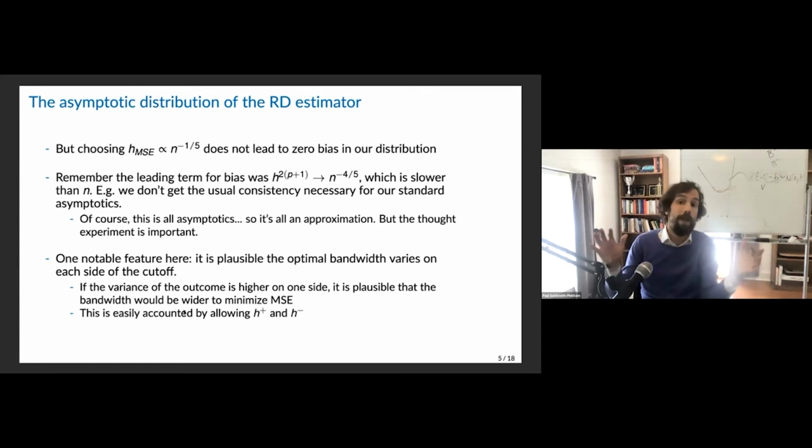If you want to pick good bandwidths, what you could envision is that the variance is much larger on one side. And so what you might need to do then is pick a bigger bandwidth on one side of the cutoff than the other, because you need more data to account for the fact that it's noisier. And so you're going to adjust accordingly. All you do is allow for two bandwidths, easily defined on each side. This is very natural, and almost all the packages we'll talk about do this automatically.